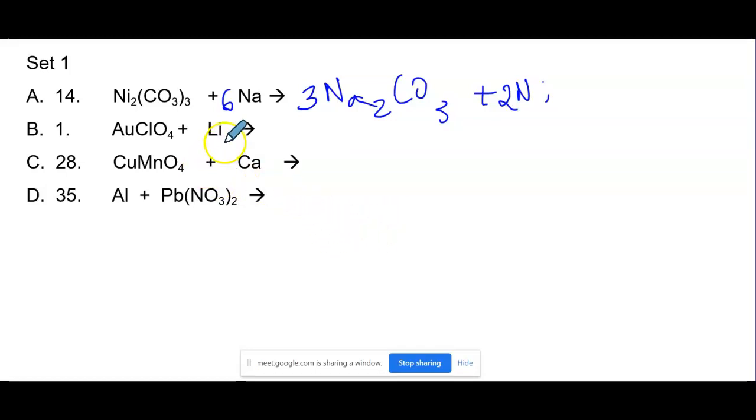Let's do this next one. So this next one here, we have an element in the compound, right? So we think about that chart, looking at the decomp and synthesis. It is not a synthesis because I do not have O2, because the only way a synthesis can have an element and a compound is if it's O2, and there's no O2 present. Questions about that are okay? Okay, so then because it's an element and a compound, we go to the arrow chart. I like to call it the arrow chart.